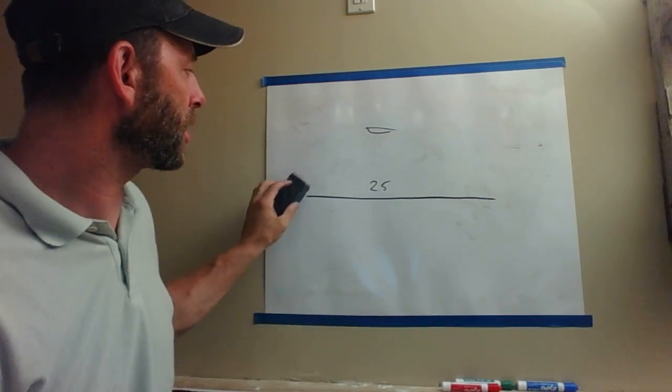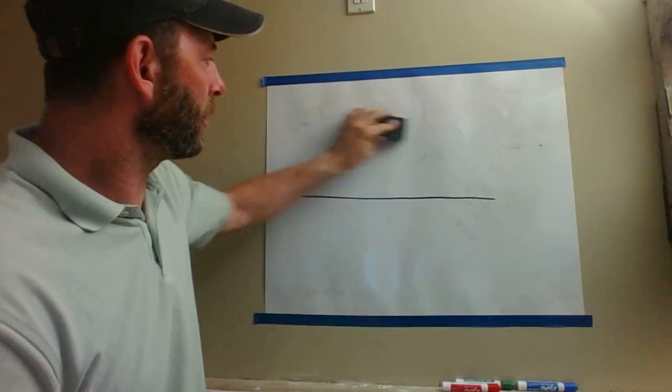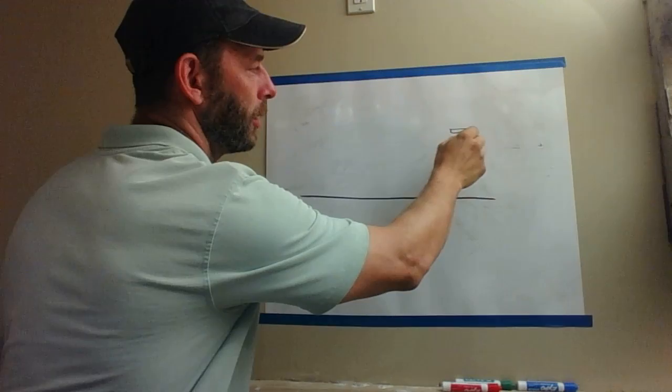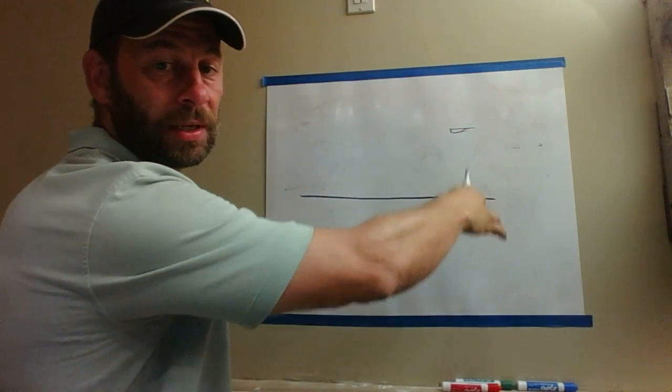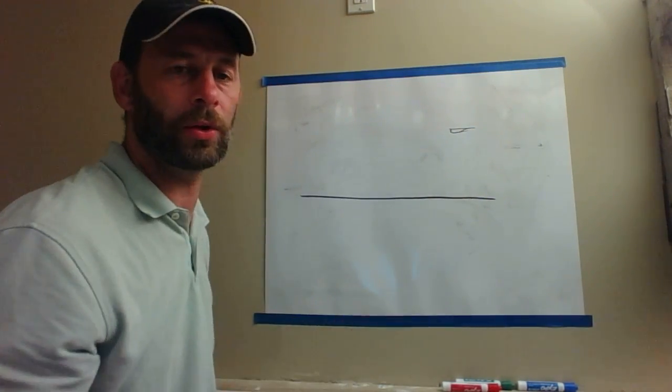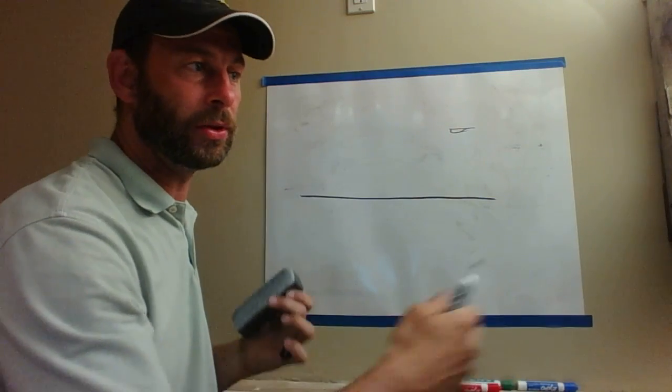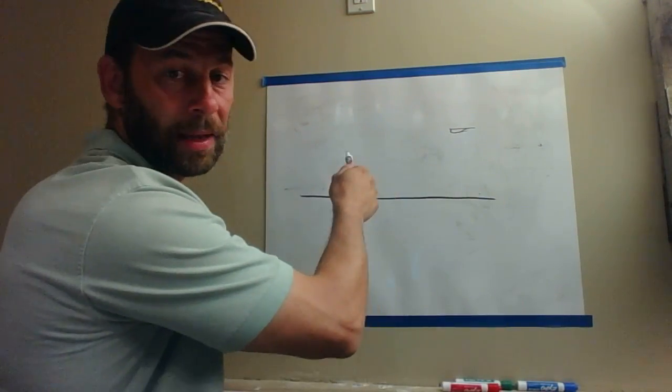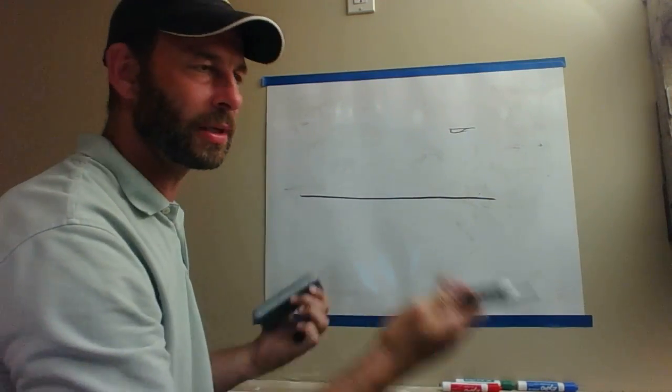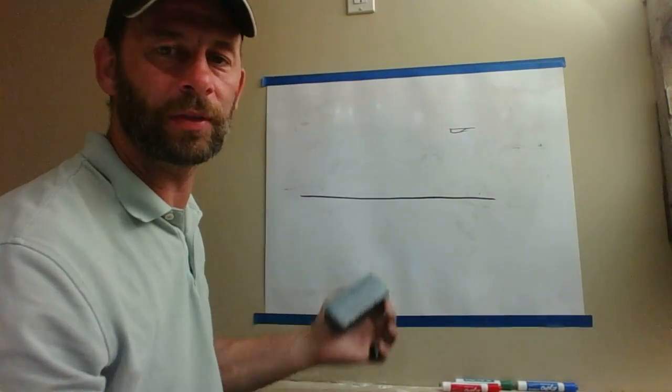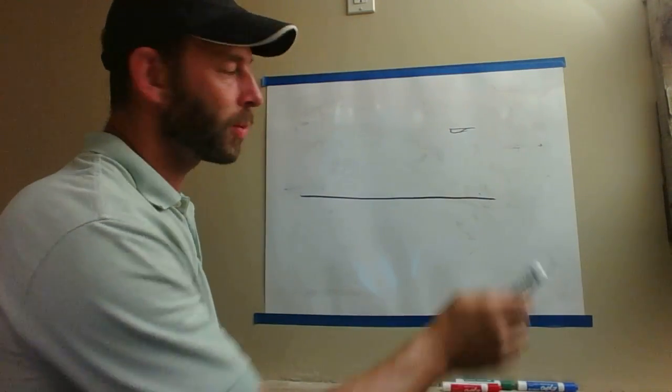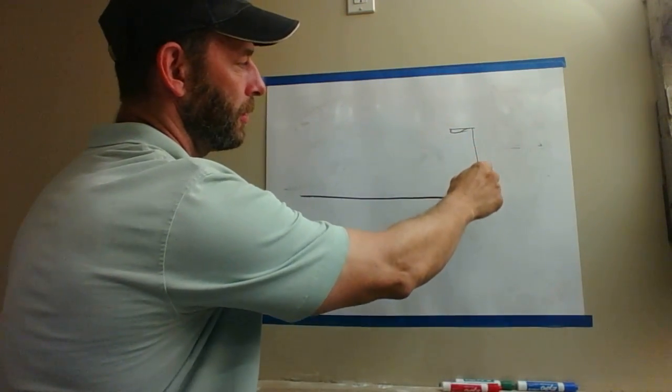So once you know how much line you want to put in, best way to do it is come up higher, where you want your midpoint or center point to be in your anchoring. Now you got to know that if you have 100 foot of line out, you need 100 foot from this point in all directions because you're going to come back a little bit. Now you'll be at an angle, you can do the math. I just like to leave the full amount of the line that way I know I'm not going to get in anybody else's way. So what I would do is come up, drop the anchor.